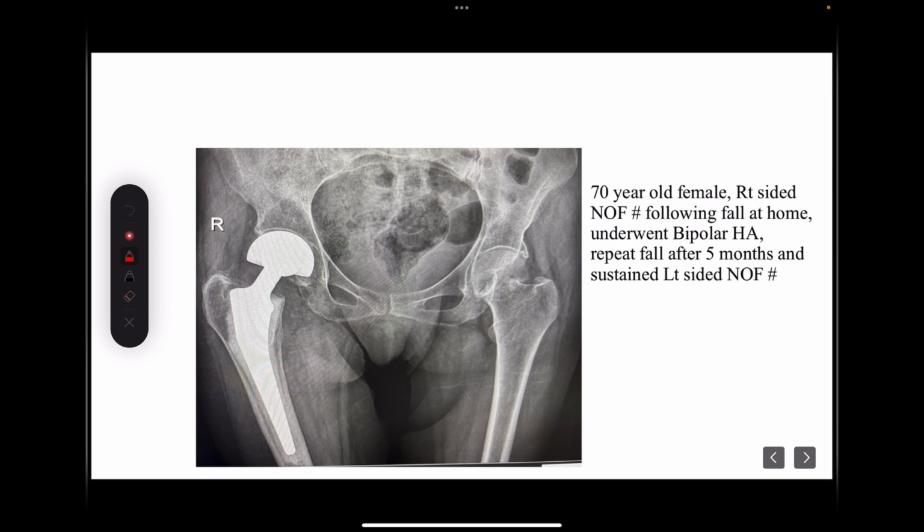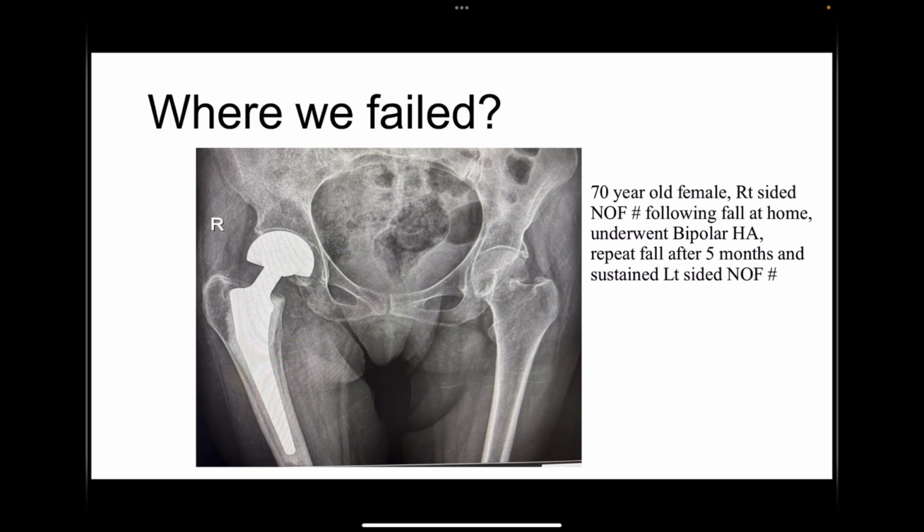But as a clinician, we have failed her. As a clinician, we did not treat the patient in a holistic way. We did not start anti-osteoporotic medication. And because of that, after 4 to 5 months only, after recurrent fall, her BMD was not good enough to sustain that fracture, to cope with that fracture. And she developed a contralateral neck of femur fracture, and that should not happen. So this is what I wanted to teach through this video, that anti-osteoporotic medication should always be started in these elderly patients to reduce chances of fragility fractures. So this is what we have discussed where we have failed.